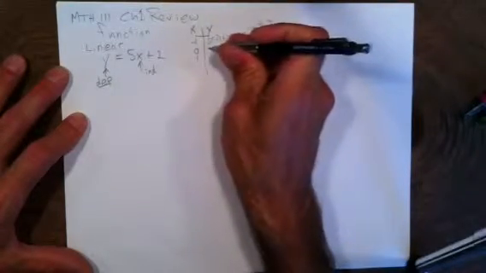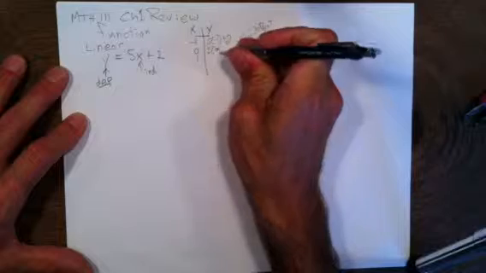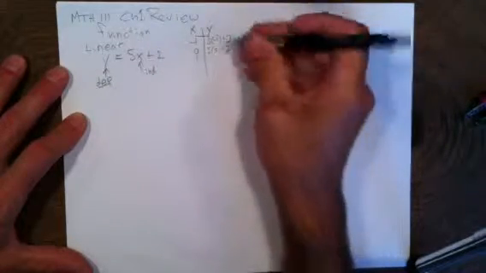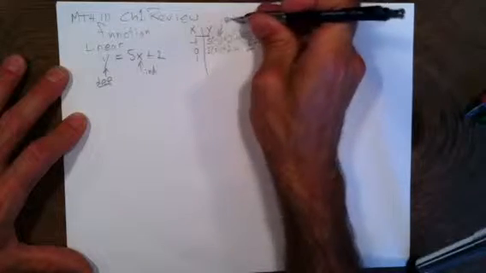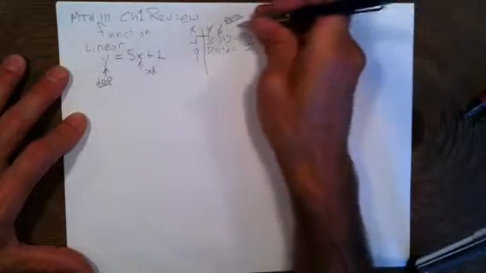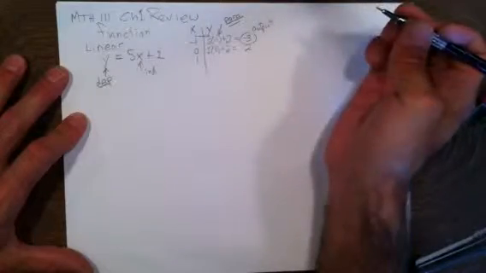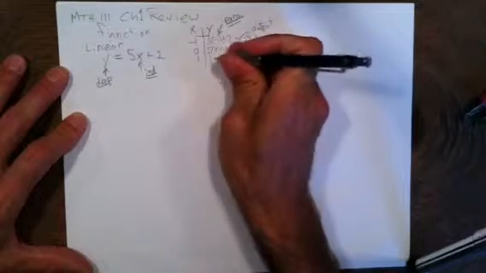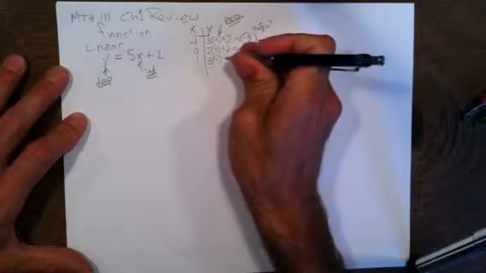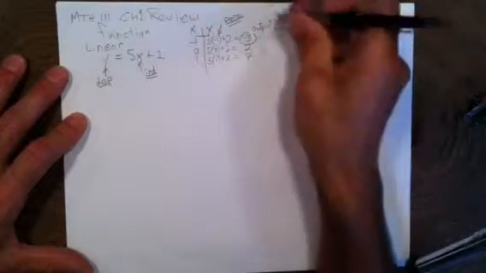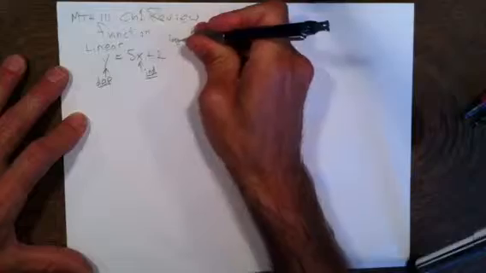If we plug in 0, 5 times 0 plus 2 gives us 2. Now remember, parentheses, very important. Especially with substitutions, you got to practice safe math and wrap it in parentheses. Words to live by. Plugging in 1, 5 times 1 is 5, plus 2 is 7. So these guys over here are our output. X's are our input. Okay?